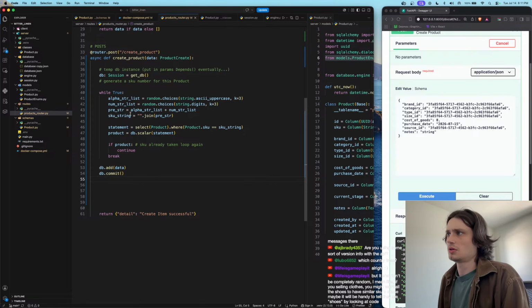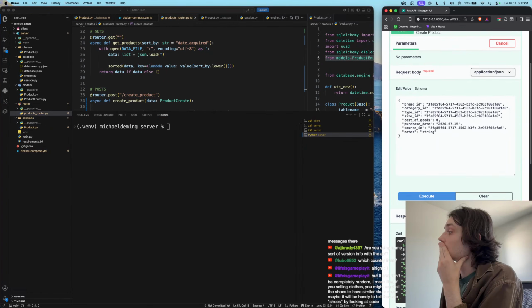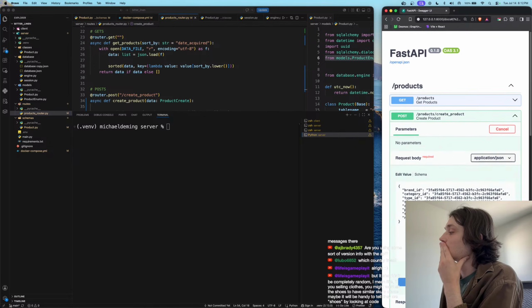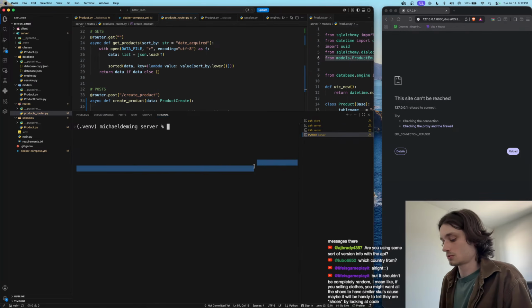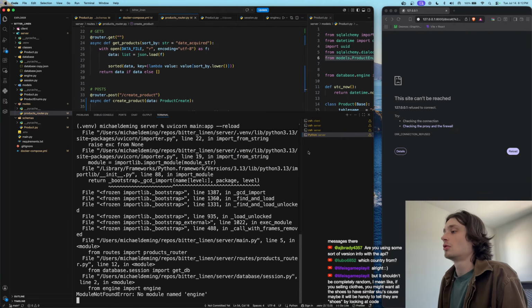So then, a module named engine in session.py.